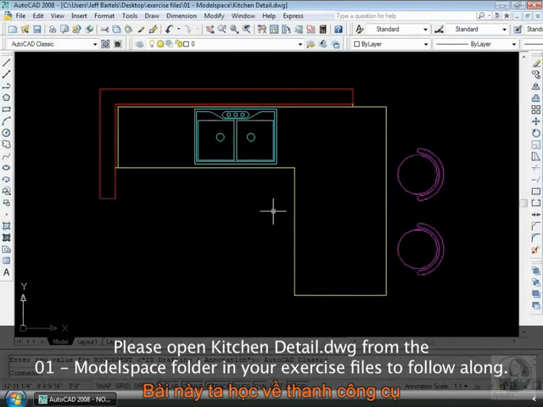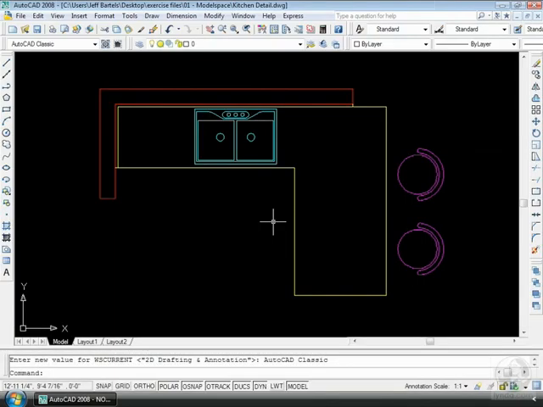As we work our way around the AutoCAD interface, let's take a minute and look at our toolbars. Now, if we look at our screen, we can see I've got a drawing on my drafting board already. This is an example of the type of work that we'll be doing in the near future. So at this point, we're going to configure our toolbars so that they're in the optimal position for us to be drafting. Now, over on the left-hand side of the screen, I have an example of a toolbar.